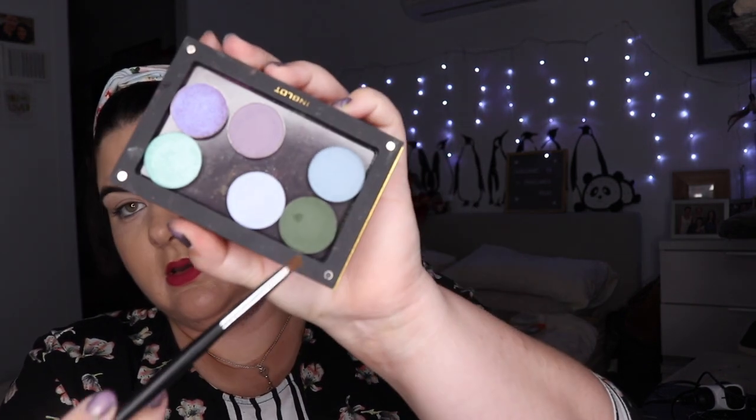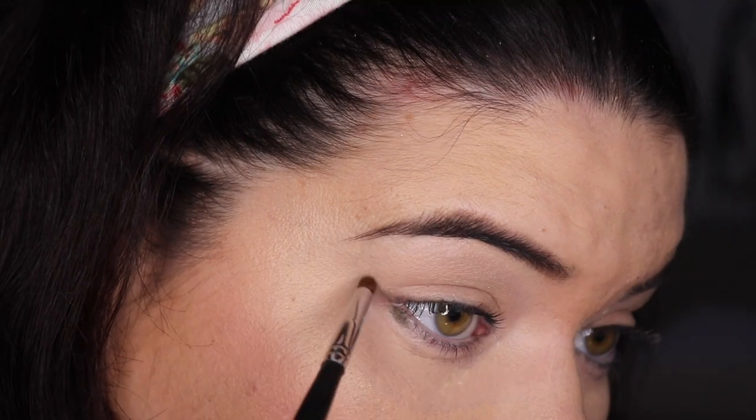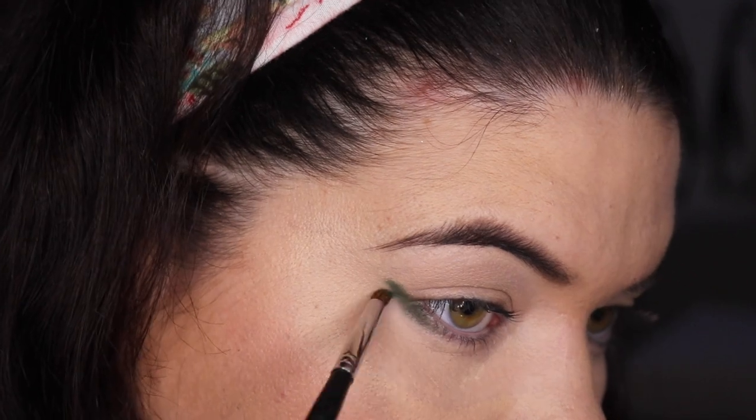I've primed my eyes. I keep trying to talk myself out of doing my favorite style — the triangle — but I just love it. So I'm going to go in with Key Lime and make it look a little bit prettier. I'll bring it in and try to blend it out less harshly.